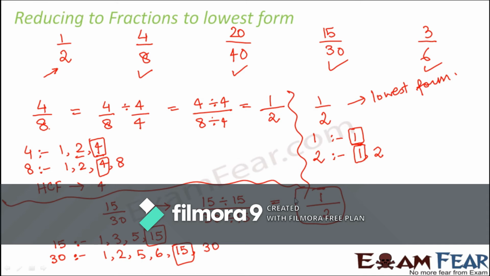So normally what happens is, whenever you have a fraction which is an equivalent fraction of some other fraction, it can be reduced to that lowest form of fraction. For example, here 1 by 2, 4 by 8, 15 by 30. These are all equivalent fractions because they basically mean the same thing. They all actually refer to 1 by 2. But we can reduce 4 by 8 to 1 by 2. We can reduce 15 by 30 to 1 by 2. Similarly, we can reduce 3 by 6 also to 1 by 2. Try it out yourself. You can even reduce 20 by 40 to 1 by 2. So you can try these exercises yourself so that you get a hold of it. So this is how we reduce fractions to their lowest form.